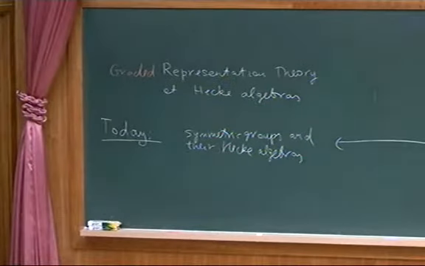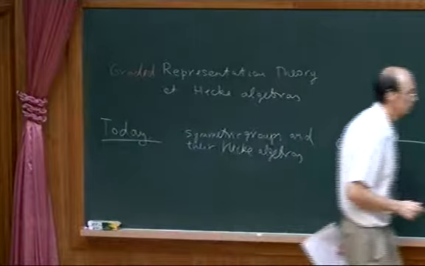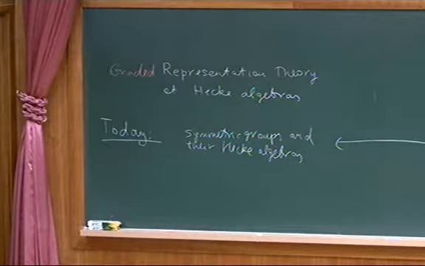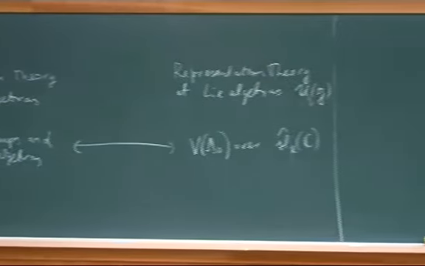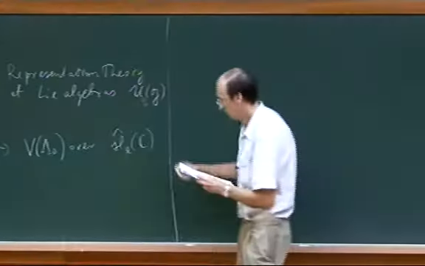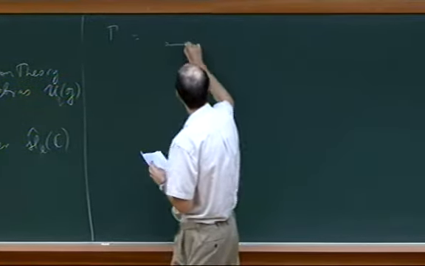On the other hand, another reason why I want to do this is because as you go to other modules or other types, it gets either more technical or sometimes conjectural. So I really want to just talk about this situation, but I want to emphasize that this is a model for much broader connections. Okay, so let's fix the Dynkin diagram Gamma, which will be affine type A.